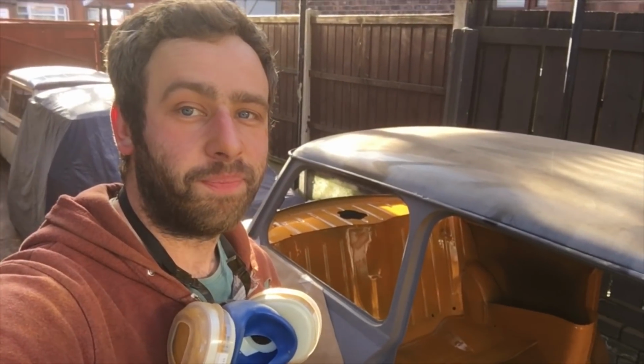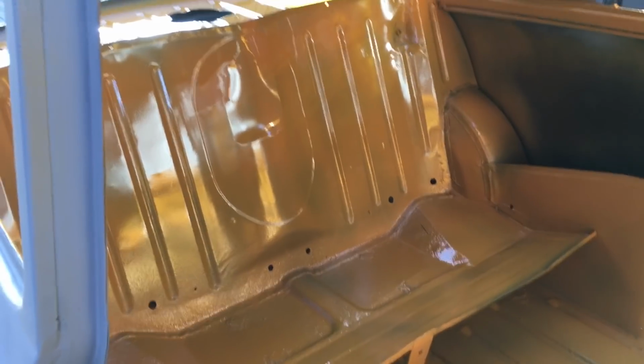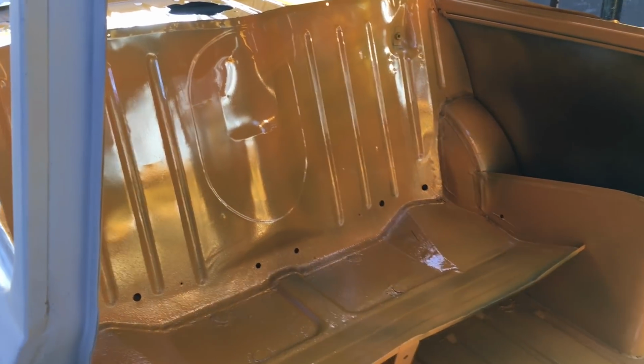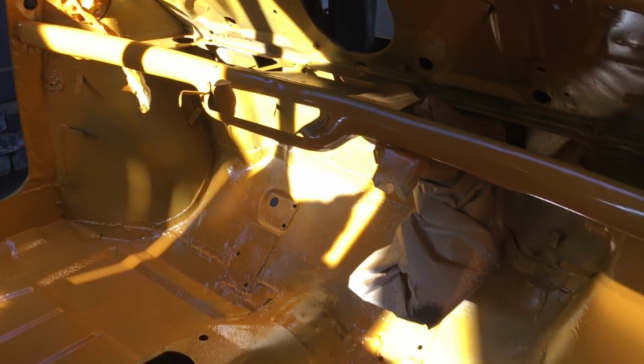Well, we are done. Let's have a look. There we go. So I haven't gone too mad at all on the inside. I've focused on the things we're going to see, so all the pillars, B and A pillars. I mean, look at the sun reflecting off it.